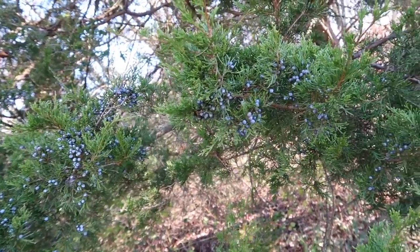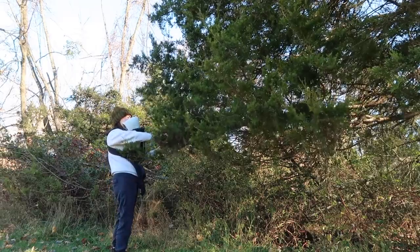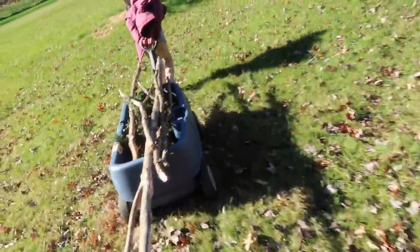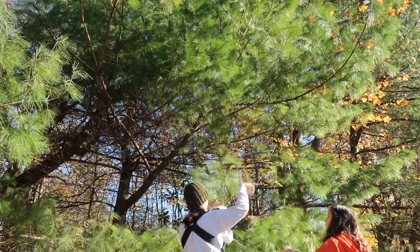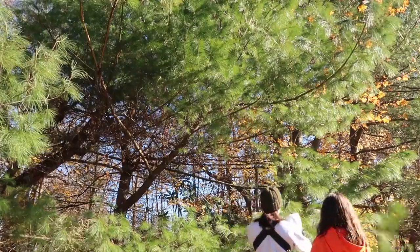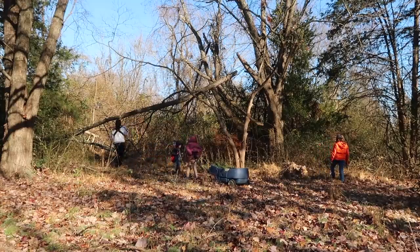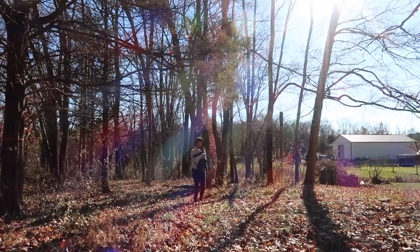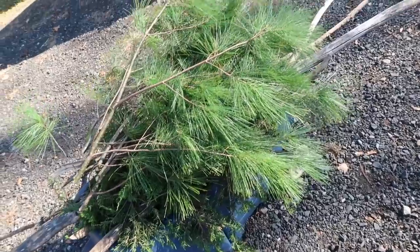We are very blessed to have a lot of different pine trees on our property and my absolute favorite is the juniper because it has really beautiful blueberries on it and we have so much of it. So the kids and I went out, pulled the wagon along with us, and collected a bunch of juniper and also some white pine, because I wanted to make a garland and also fill our urns in front of our garage. I've seen so many beautiful images of birch logs and pine overflowing from urns and I thought I could recreate those just using materials from our own home.